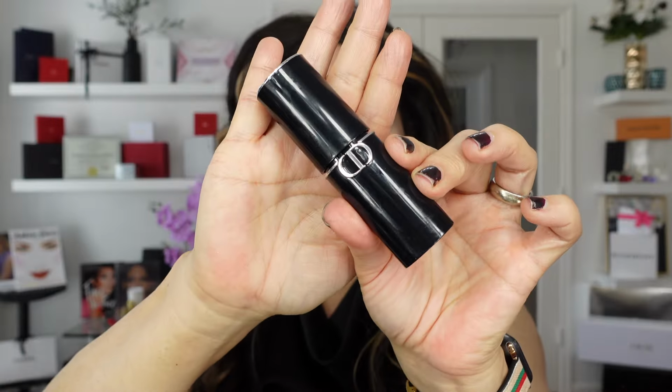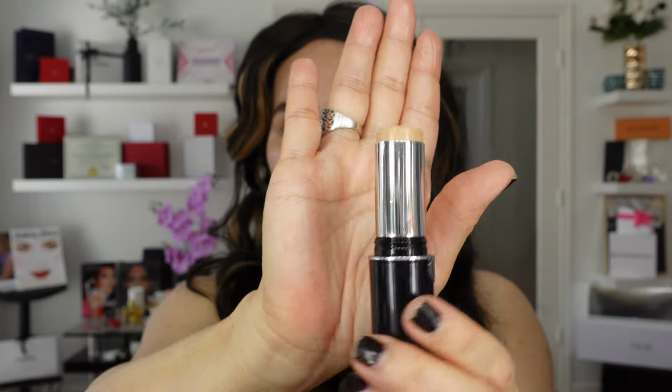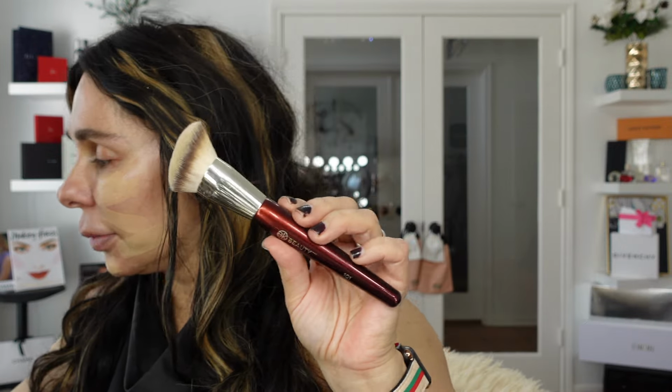I will proceed with a stick foundation in shade 2, Neutral. We'll be using the BK 101 brush, a foundation brush, friends. I can do it with my finger, but I don't want my fingers to take too much of the pigment that I just applied, okay? I think this foundation, friends, is so beautiful.